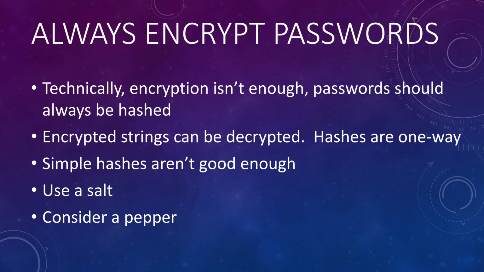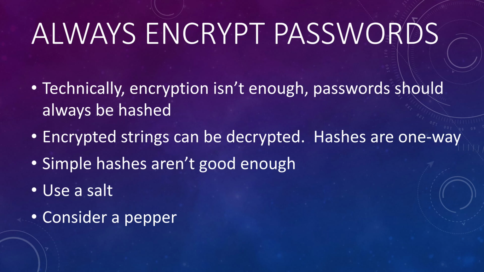So you can even put the two together, right? You can do salt plus password plus pepper, or pepper plus password plus salt, or pepper, salt, password, all kinds of different variations there, but you can use a salt and a pepper together. And what that's going to do for you is exponentially decrease the possibility of the user's password being in a rainbow table.